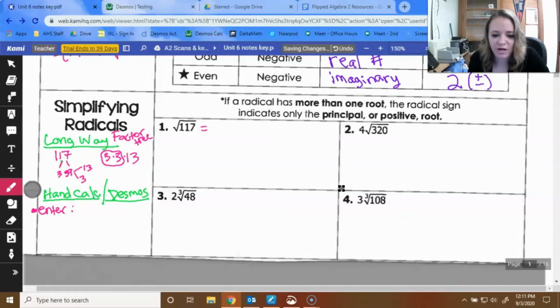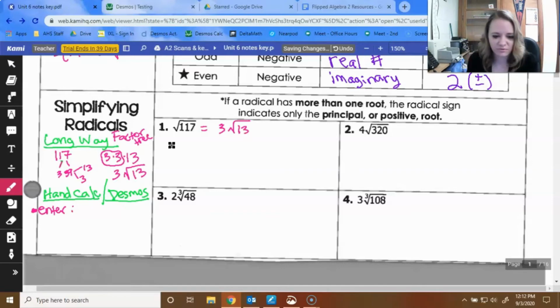Now, to simplify this, I take that number 9, but I square root it, essentially, because it's underneath the radical in the first place. So this is 9 times 13, but really I can take the square root and move a single 3 outside. Then I have my square root, and I put what all my single numbers are, multiplying them if you have more than 1, but since I only have 1, I just put that one there. So it's 9 times 13, but I took the square root of 9 already and made it a 3 on the outside. So this is how you would simplify a radical, okay?